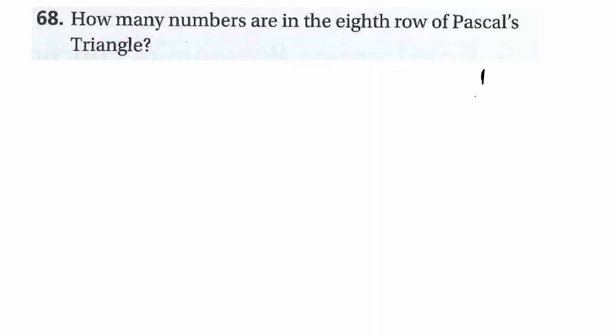So remember, it starts with a 1 and some ones here, and then it's 1, 2, 1. And here's where that 2 pops up from. If you take this one and add it to this one, you get 2. And that's how you build all the internal parts of Pascal's triangle. The edges, like the sides of the pyramid here, are always ones, but the interior is always constructed by adding the numbers that are top left and top right of that. So the next one is 1 3 3 1, 1 4 6 4 1. You can see the 6 came from adding 3 and 3, and so on and so forth.